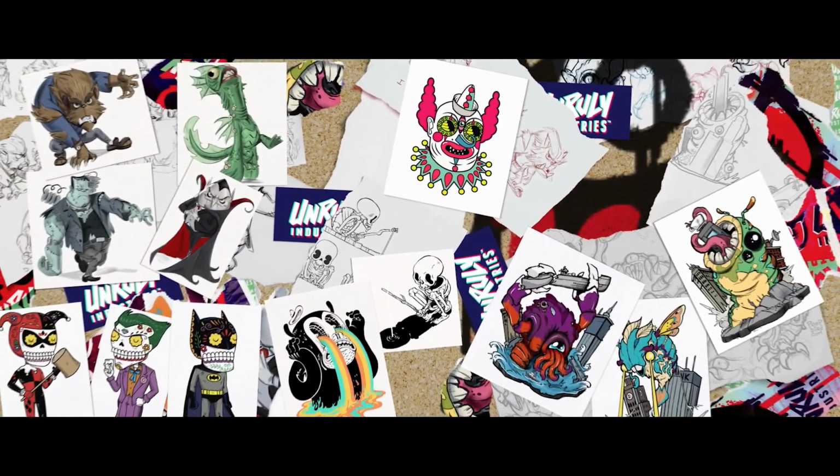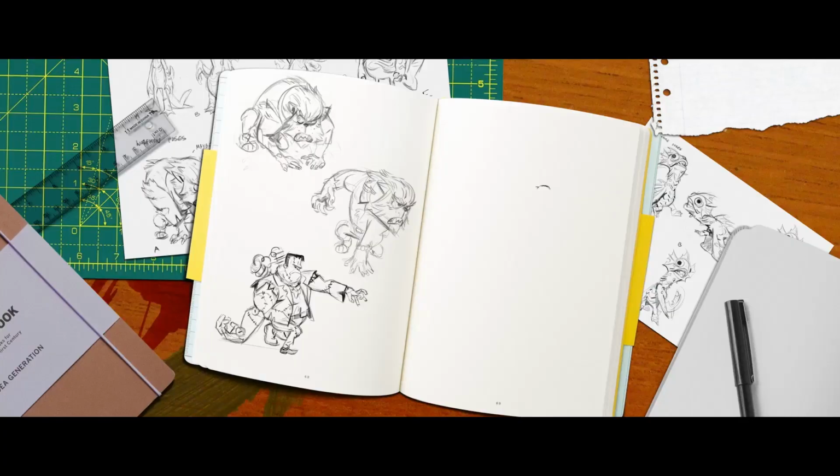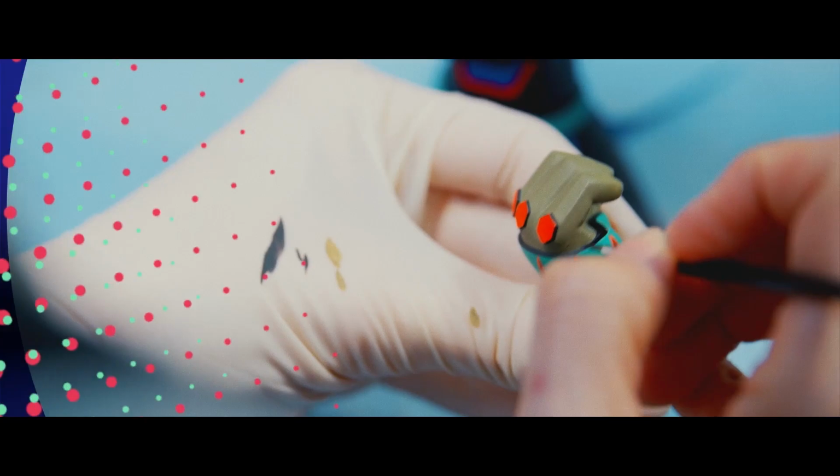One of the most important aspects of Unruly Industries is retaining the artist's original voice and intention for these pieces. This goes back to what's so great about designer toys: they're whatever your imagination can think of, and it becomes that toy. All my artwork has always been reflective of indigenous cultures. I think it's just something that always wants to come out. I was on a podcast a while back with Mark Bricky, the Adventures in Design, but he was like, dude, everything you do looks like it could kill you, but it's also super cool, you know?